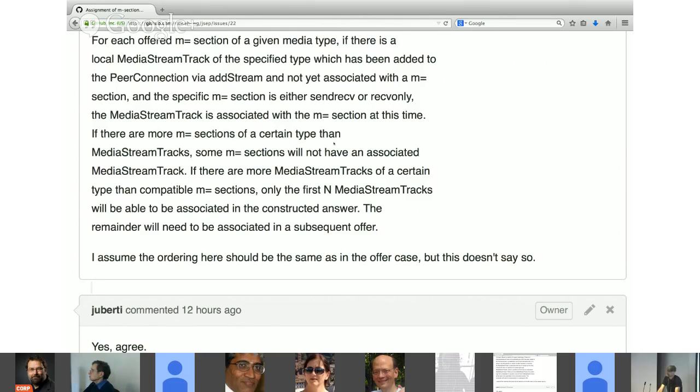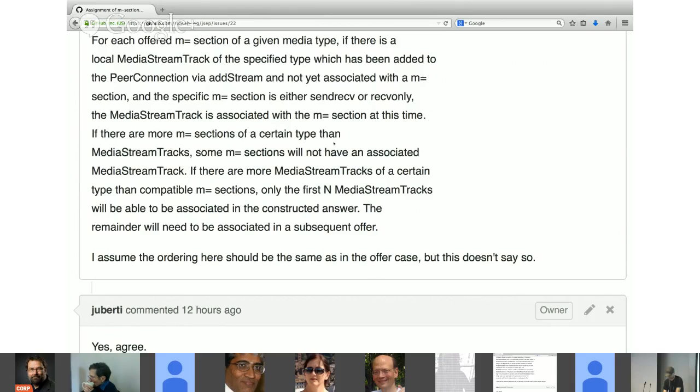One being that you add a track, you're generating an answer. You actually do some negotiation, but that track wasn't able to be added to the set of media sections that were given to you by the offerer. So you still need to know that you need renegotiation after that negotiation finishes, if you get what I mean.